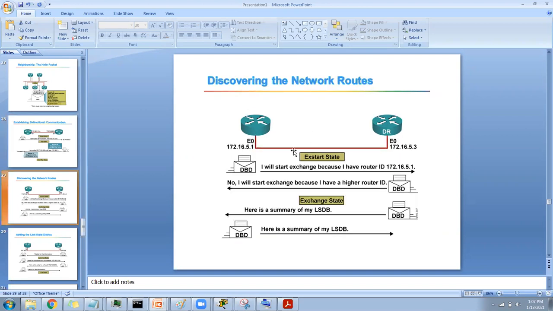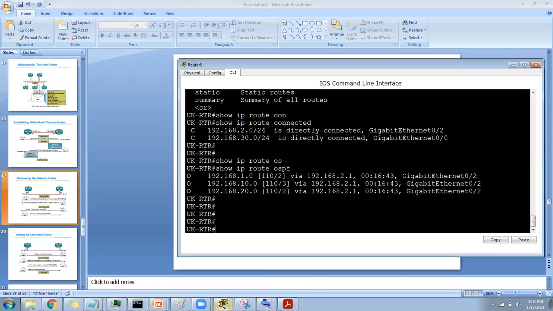Then what will happen now? Once the state becomes two-way, this router will say, I will start the exchange, because I have a router ID. Yesterday I missed telling you about the router ID.